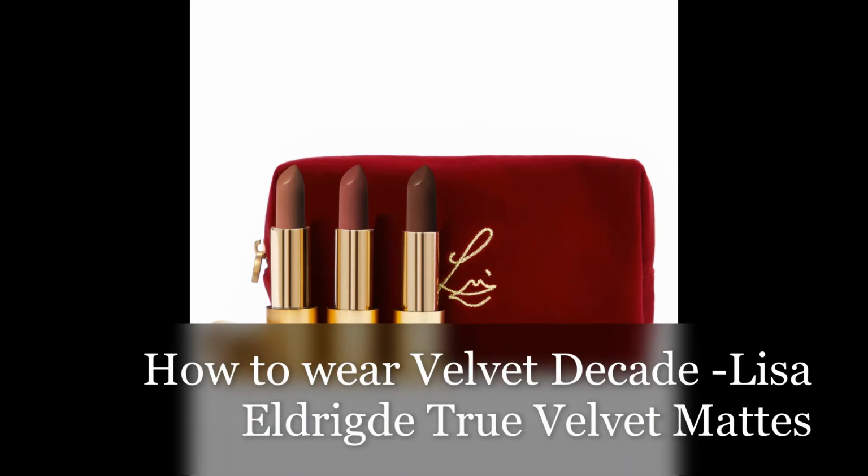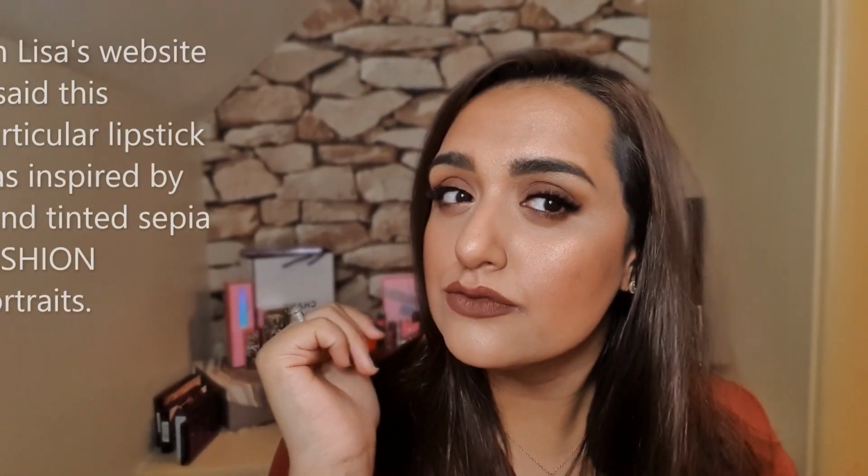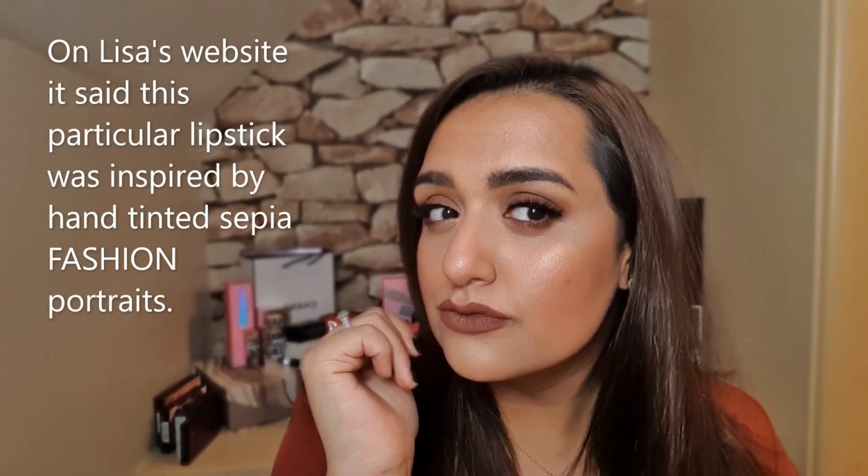Today I'm going to show you an example of how to wear Velvet Decade, Lisa Eldridge's True Velvet Mattes. I decided to wear this lipstick as full coverage, as it's at its most decadent and most glamorous, because Lisa said it's a vintage and modern shade. She said it was inspired by hand-painted tinted sepia portraits.